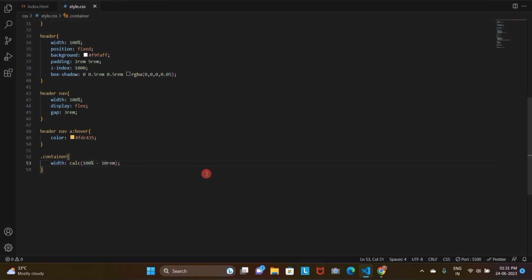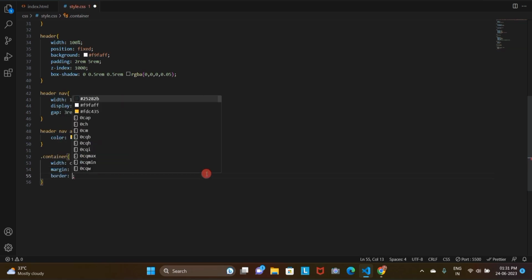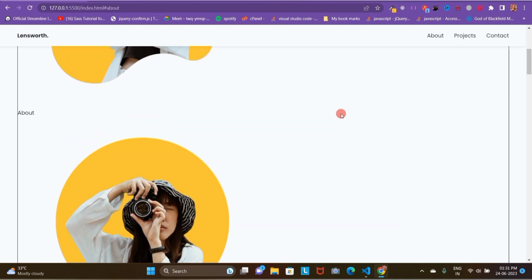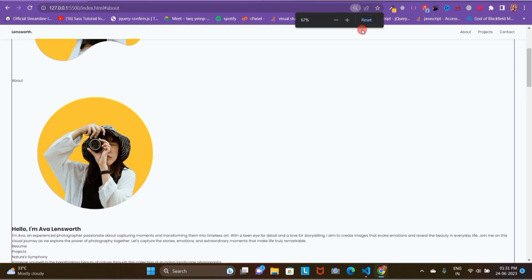So meaning that no matter what is the width of the screen, it will always subtract 10 rem from the entire size, and then would have a margin of auto left and right, so that we have the div at the center. And with the border, you can clearly see that it is at the center.